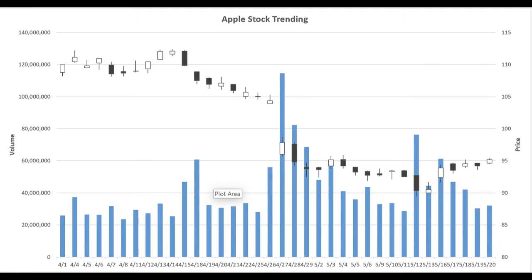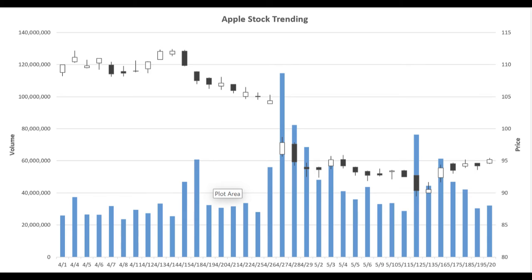As per the chart, the box and whiskers follow the values on the secondary axis, which is the price, while the bars represent the volume, which is an accumulated number of all shares, which is on the primary axis. On April 1st of 2016, the Apple stock opened at a price of $108.78 and closed at a price of $109.99. On the same day, 25,873,900 shares of Apple were bought or sold.